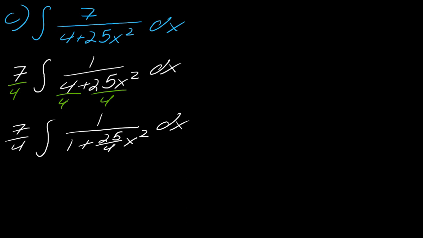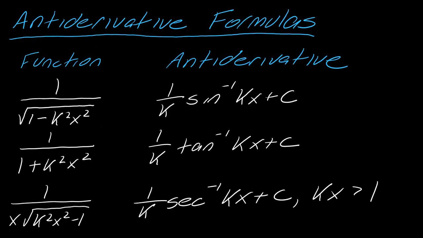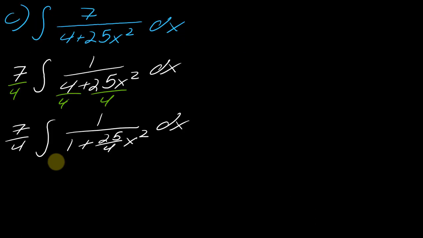Now, if you are really comfortable with your antiderivative formulas, there actually is a formula just for this, for what to do with this k squared. Some people are comfortable with this, and other people prefer using substitution. So I'm going to show you how to use substitution with this, but you totally could have plowed ahead without using substitution.